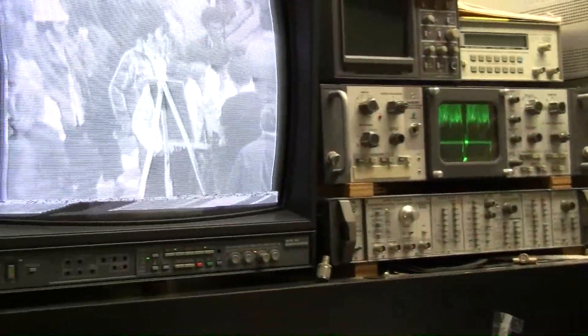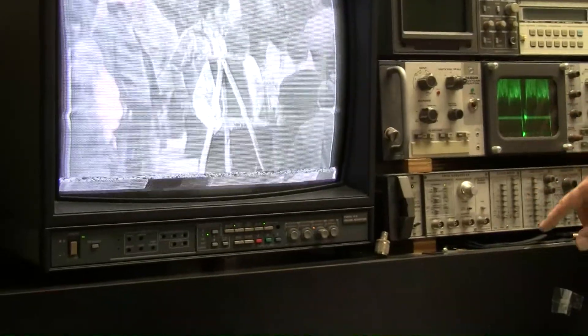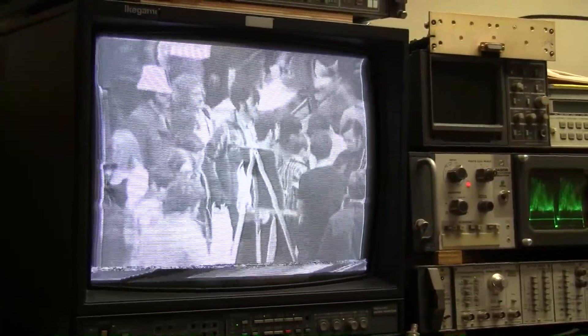No TBC on this, and you can see the levels are pretty whacked out from the guy who recorded it. That's not a modulator issue — that's actually what they recorded on the tape. Amazing these machines worked at all. It has pretty good range though. You think about white clippers and where they're supposed to be set in these VTRs — this guy's got two volts running into the thing and it recorded it. Now there's no dropout compensator; that's right off the tape.